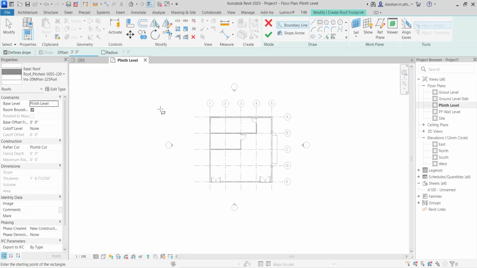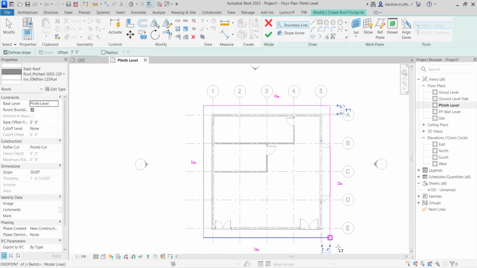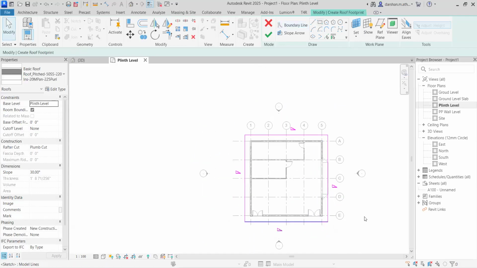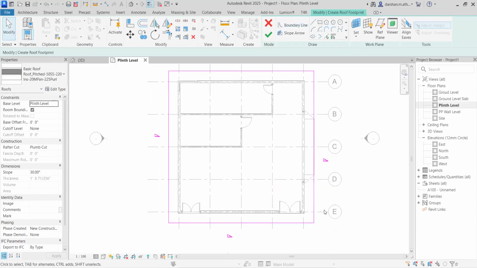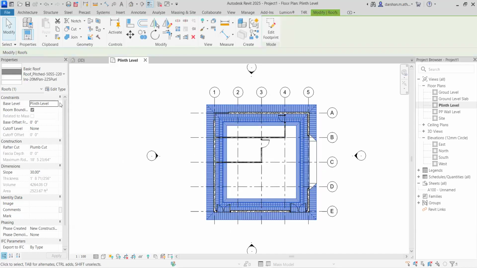So 3 feet. Whatever these triangle shapes are, they indicate it is a slope roof.